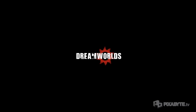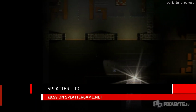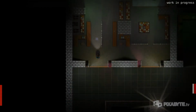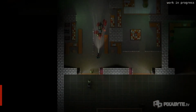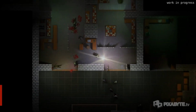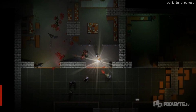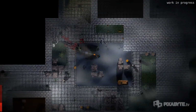Fans of games such as Zombie Shooter and Shadowgrounds should definitely take notice of Dreamworld's Splatter, the top-down shooter featuring hordes of slavering monsters which must be survived in the apocalyptic onslaught. Gather your guns and allies, jump into a vehicle, maybe run over a couple thousand zombies. In any case, you're going to have a lot of fun with this title, which was released on June 19th of 2013. If you want to grab it, it's $9.99 on IndieDB and is available for Windows.